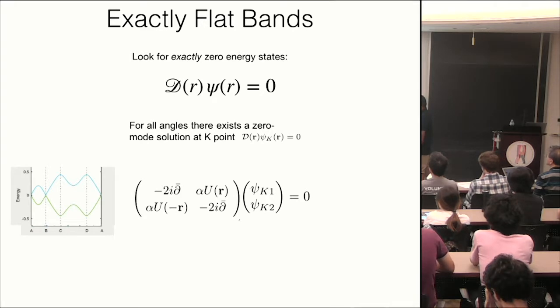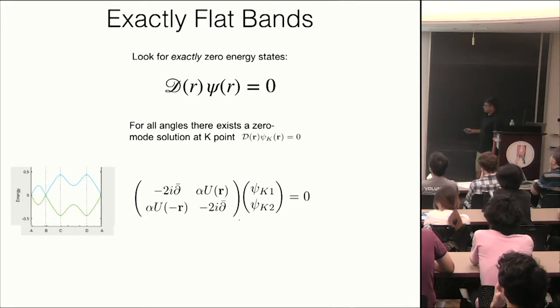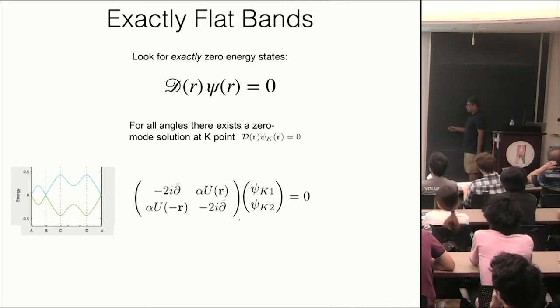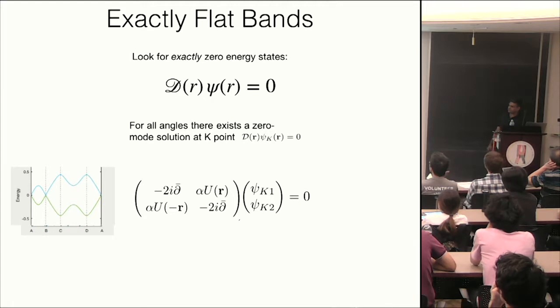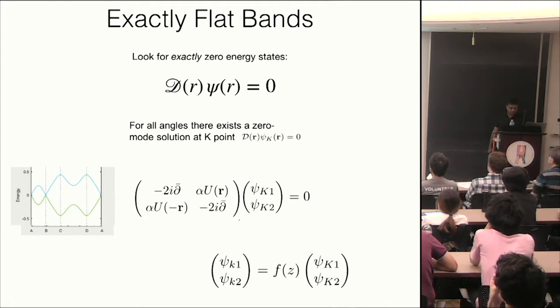What is surprising is that you get a completely flat band. Not just those points, everything in between is flat as well. So that is the thing that you want to show. We start with the assumption that you have a solution to this equation, where at this k point you have a zero energy state. The question is, given that solution, can you build solutions for other wave vectors, which are also at zero energy? Now, if you stare at this equation, it looks like you can.